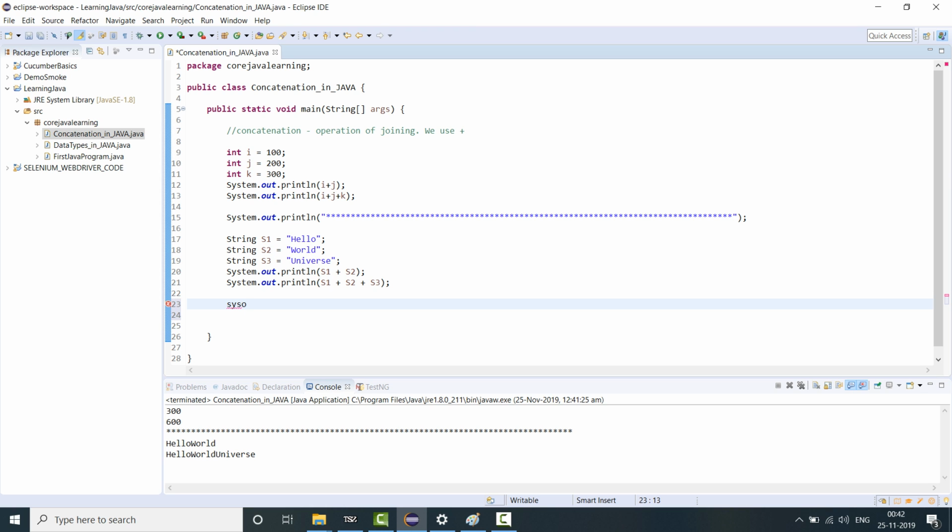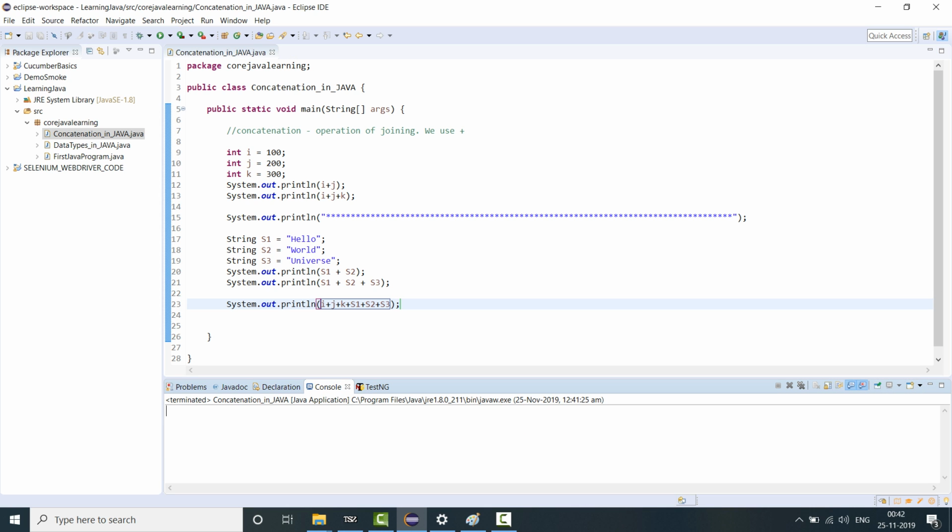Now look at this: i, j, k, s1, s2, s3. So what should be the value here? As per the calculation, it should be 600, then s1 hello, s2 world, and s3 universe. So the output looks absolutely fine here.